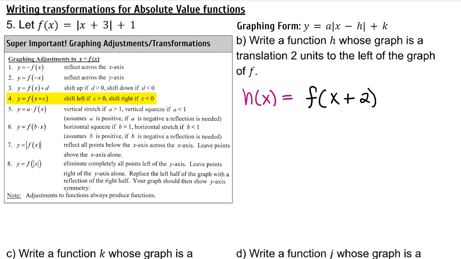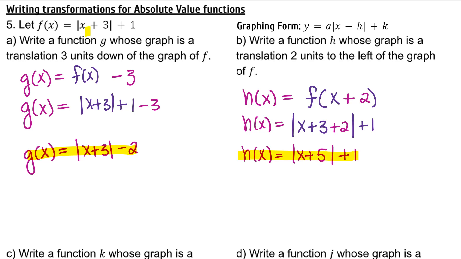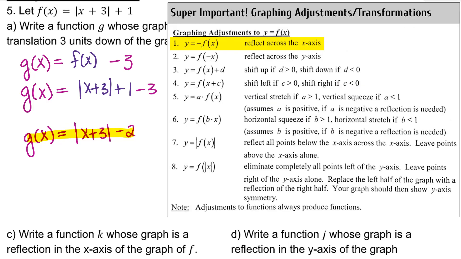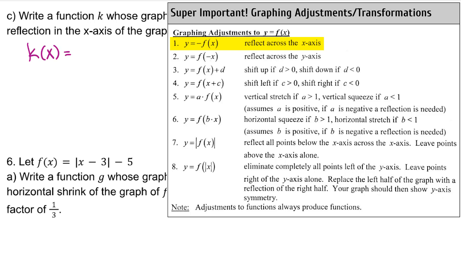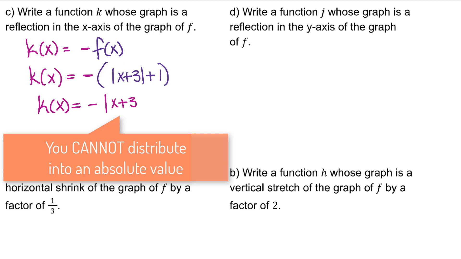When we're subtracting from the x, that's a positive H value. So now it's time to add 2 to the input of the f(x) function. You can always check by asking yourself: if I'm adding 3, that means I'm going to the left 3. So if I want to go 2 more units to the left, I'm going to need to add 5. Using the same absolute value function, let's write a function whose graph is the reflection in the x-axis of f. A reflection in the x-axis means changing the signs of all y-values, or all outputs. So k(x) will equal negative f(x). Simplify by distributing the negative — and you have your answer.